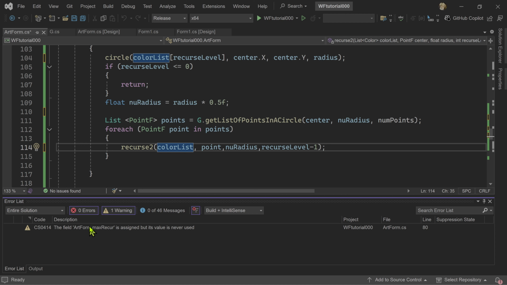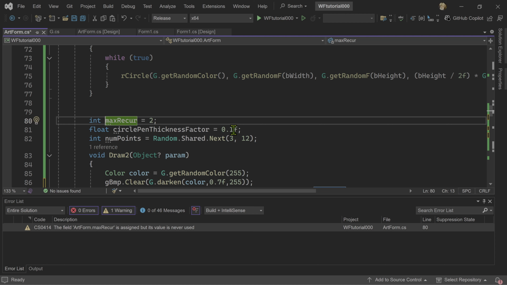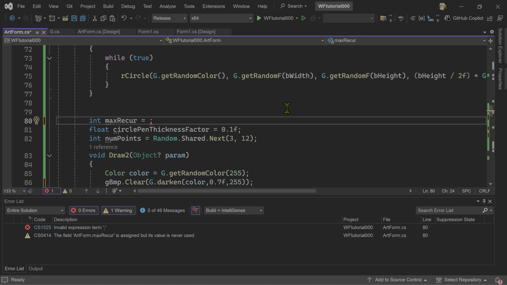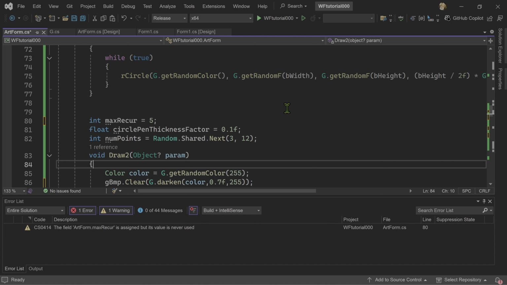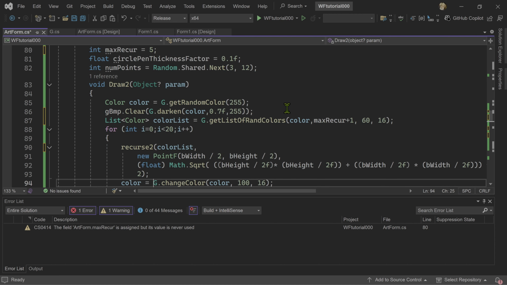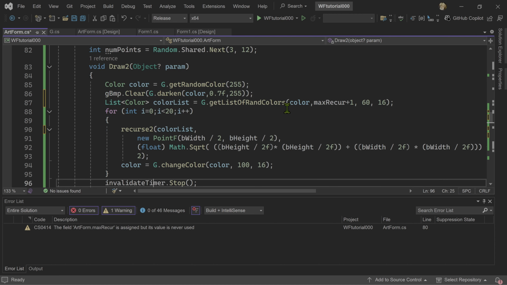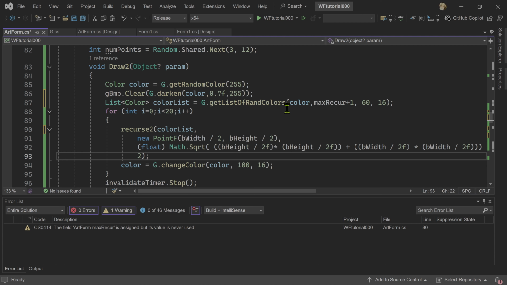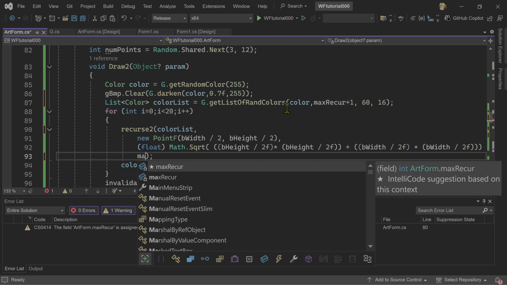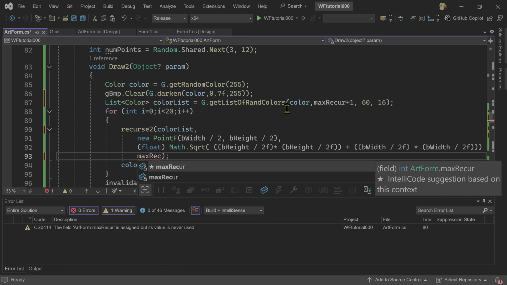So max recur is assigned a value, but it's never used. Okay. So first of all, I want to make this bigger. So I'll make this 5. That should make the thing more interesting. And down here, instead of passing it 2, I'll pass it max recur.